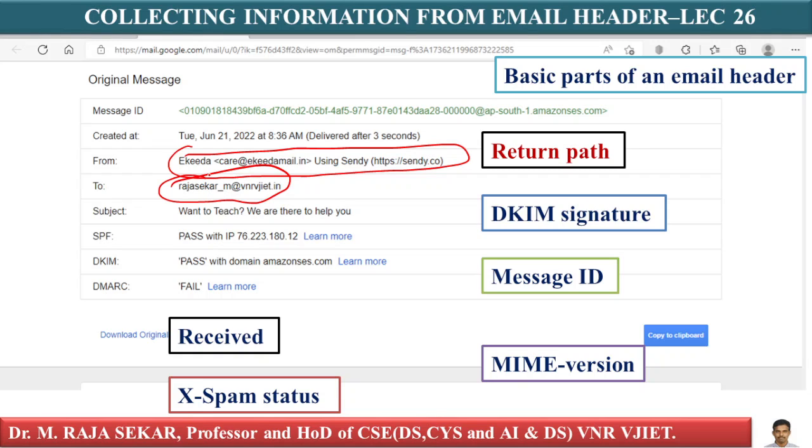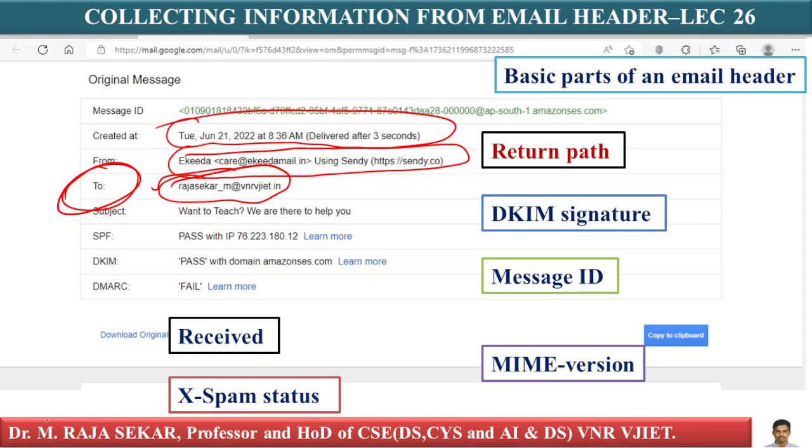The date field provides, just see here, you can see date. What is the date? Tuesday, June 21, 2022 at 8:36 a.m. What does it mean? The date field provides the date and time of delivery. The To field represents the receiver's email address, and even it contains CC and BCC, isn't it?